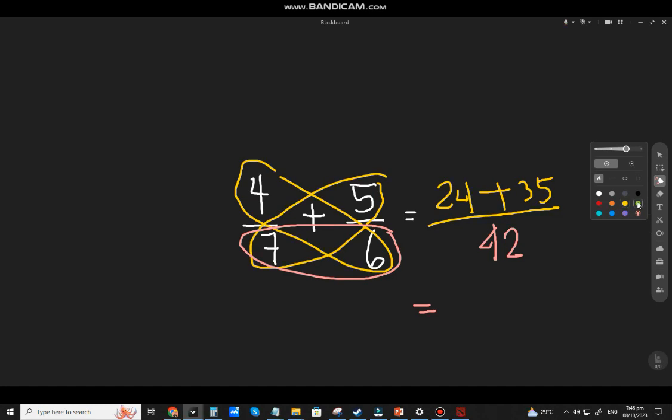24 plus 35. That will be 59. Yes, 59. 59. Then I feel like you didn't know either, that will be 42. And no, it's not the lowest term. Because 59 is a prime number. If I'm not mistaken. Yes, it's a prime number. So this is already the final answer to this question.